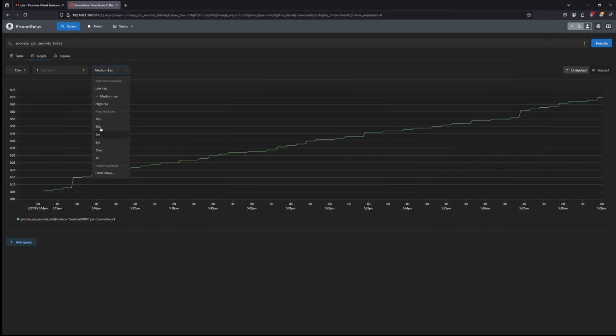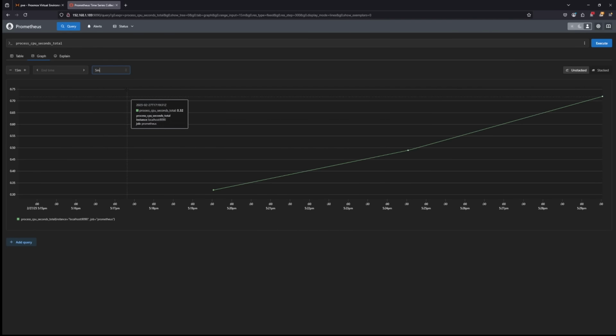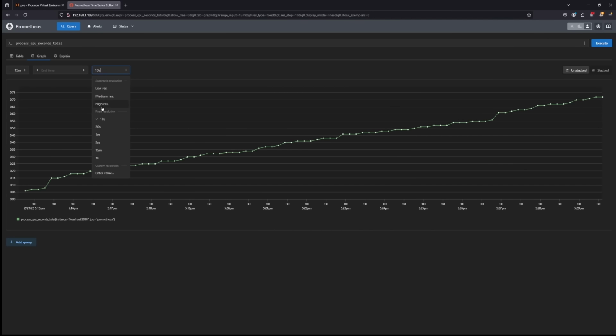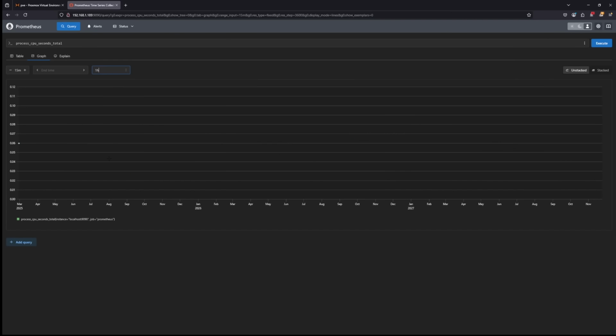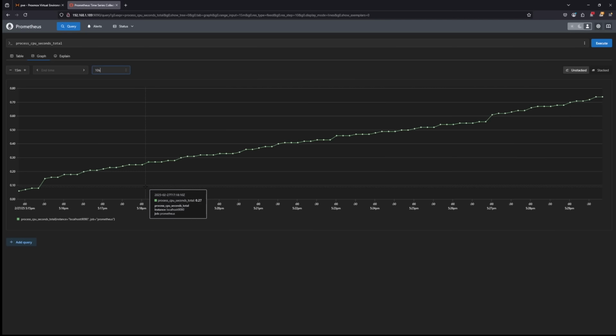Also, there is a fixed resolution graph that you can use, where you say, okay, I want to see the data that was given to me every 5 seconds, 10 seconds, 30 seconds, and so you are basically refining which data you want. For example, 1 hour of data doesn't mean anything, but 15 minutes would give me just a straight graph, while 10 seconds would create something that is as close to the data that I have right now available.